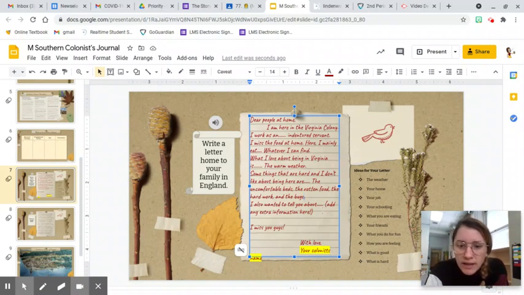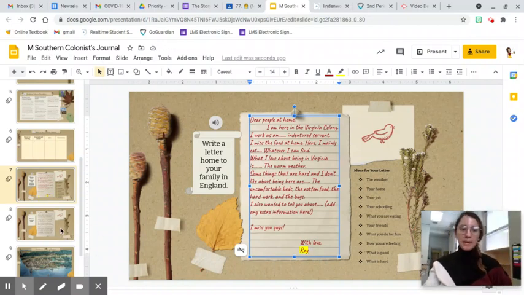Lastly says, I also wanted to tell you about, and I put in parentheses, add any extra information here. So if you wanted to also tell them about the weather or school or what you do for fun, you'll add that right there. Lastly, very last thing, says, I miss you guys with love. Here, highlighted in yellow, it says your colonist's name. You're going to need to replace this with the name of your colonist. So I would replace it with Ray.